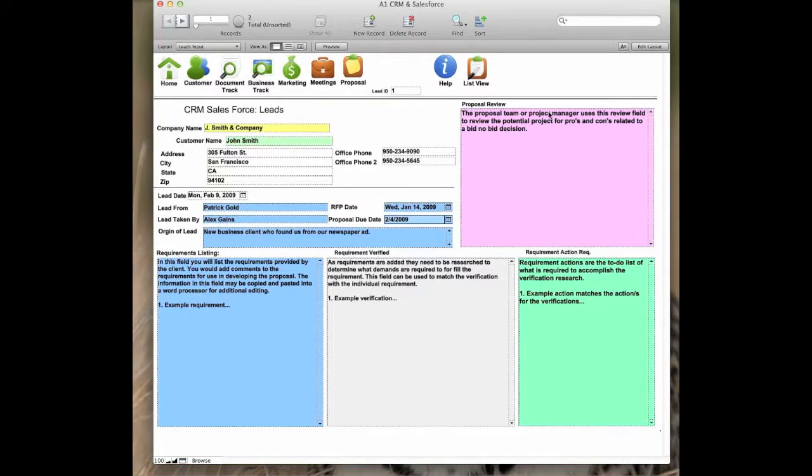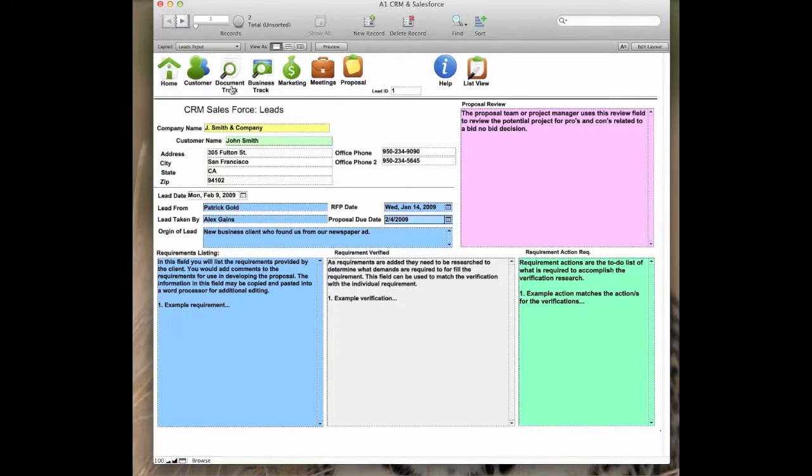The proposal review at the top, this is where you can take the actual narrative of the proposal and either copy or stream it into here to go through it as you're building the 3 blocks below to find the requirements based on the proposal. This, in many cases, is called boilerplate. What you're basically doing is you're building boilerplate for a future proposal or being able to come back here and review what you actually used to build the proposal as far as requirements were concerned to verify that you covered all the things that were in your RFP.